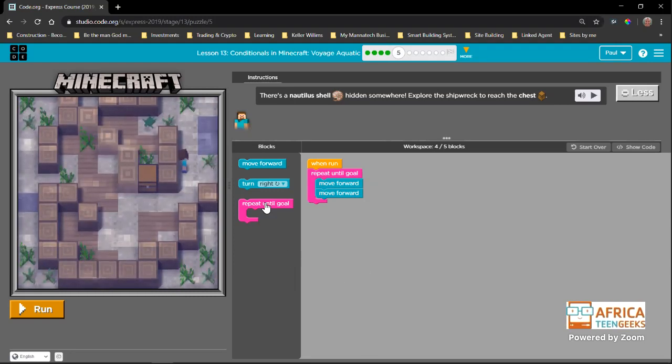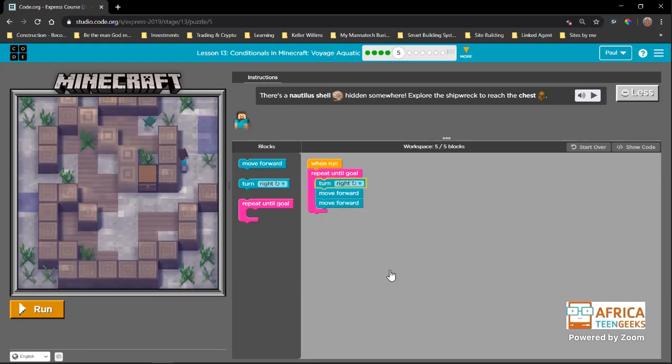Aha. So the meter is saying turn right, D is saying turn right, but D is also telling me to put this above the move forward. Okay. Ayanda as well, turn right first. So yes, we want to turn right, then we're going to move forward twice. Then this is going to repeat again because we haven't reached the goal, so it'll turn right again. Let's see if we are right. There he's swimming, he turned right, he's swimming, and he's in front of the chest now.